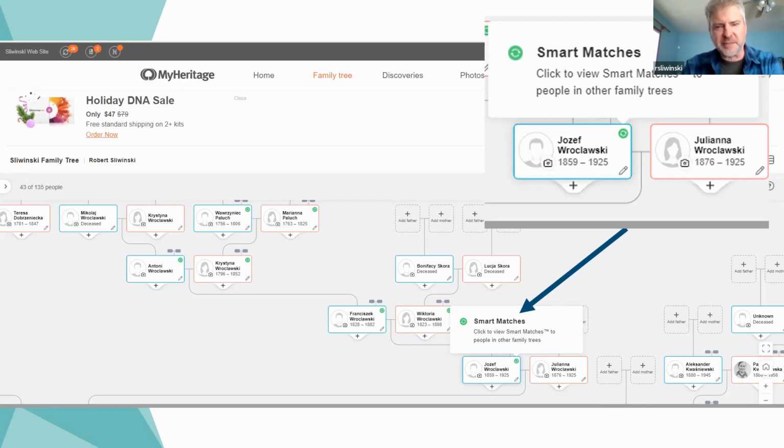One thing I find very interesting about this is that it does link you to other family trees based on the information. And they must have quite the algorithm going on over there to link you to other trees. And I think they're pretty aggressive about this to get information from other trees. If you're a genealogist, you'd like to link to other trees, because it would expand my family tree quite a bit.